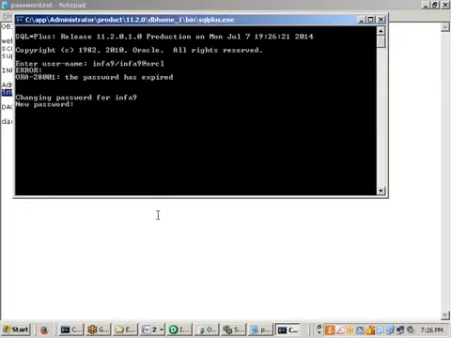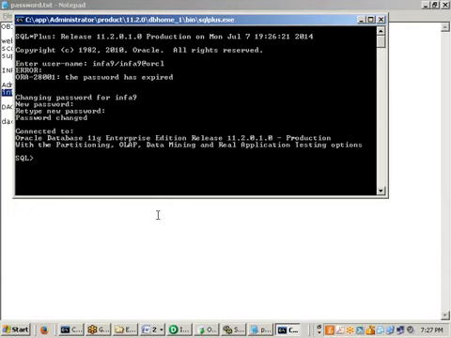The domain tables are available in the Infa9 user, but it is not accessible because the password expired. So I am resetting to the same password, sir. Don't reset to whatever you want. If you reset to whatever you want, you need to make some other configuration changes also. Reset to the previously available password, the same password. In my case, I am giving Infa9 as the password. Infa9 again as the password. Done. Now check whether we are able to connect or not.